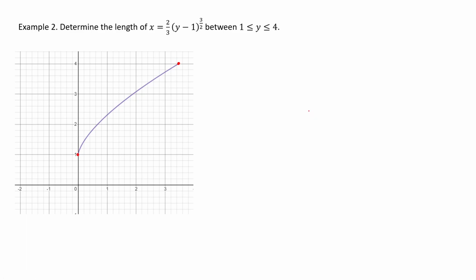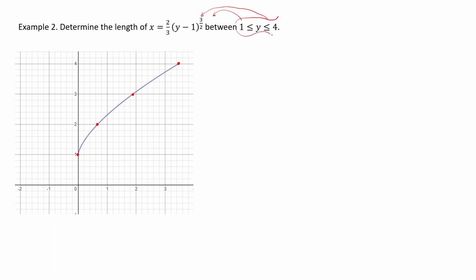So again, if you only plug in 1 and 4 in the equation when creating your graph, you don't know whether your graph is a straight line or not, right? So first, you can put in, let's say, a value of 2 as well. Let's say y is equal to 2, so this is the point here, then y is equal to 3. Now that you have 4 points, you know it's curving. It's not a straight line. So again, provide solutions in creating your graph.